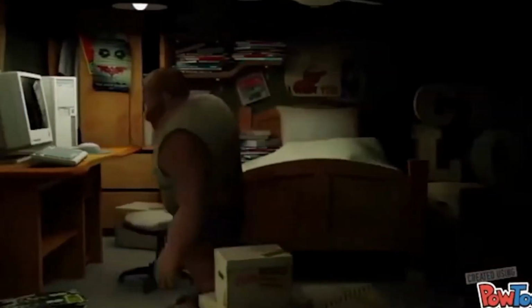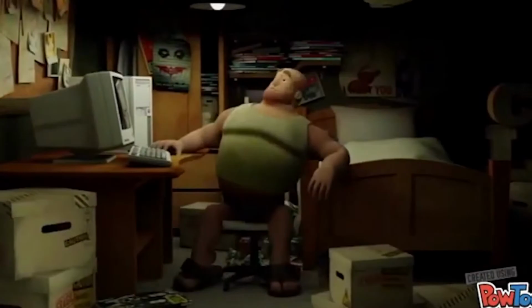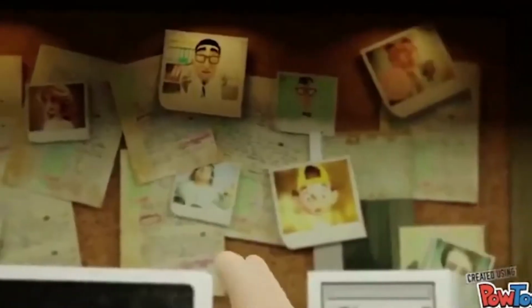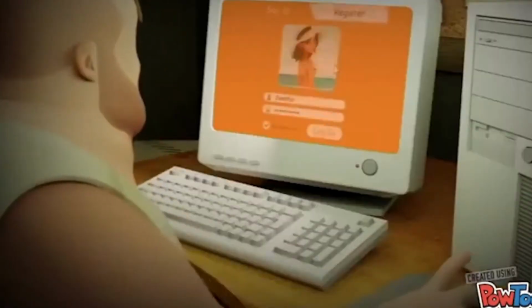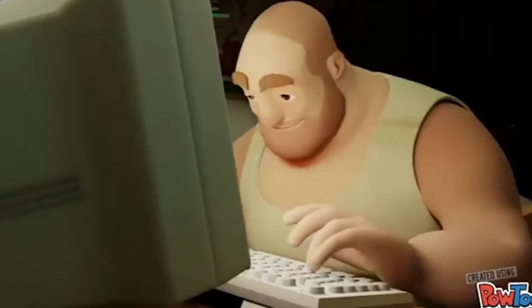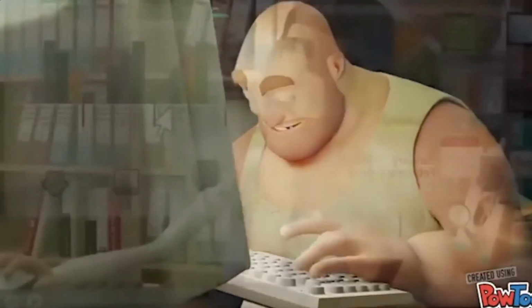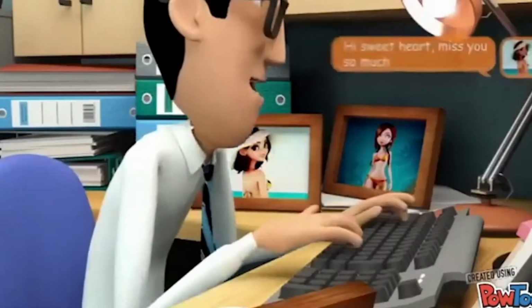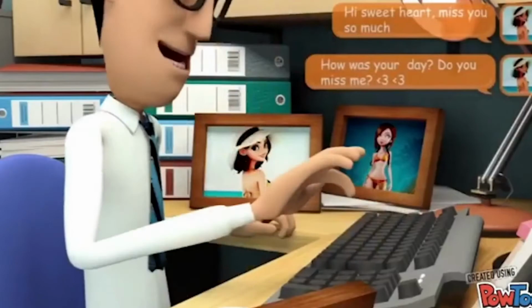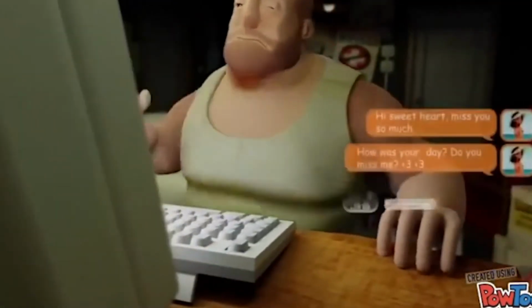So we see this lonely little man in his lonely little home, and what he's doing is looking at pics and browsing dating sites. So he goes on a site called Love Crap, and he finds a beautiful looking girl. I'm sure a lot of you might relate to this. So he finds a beautiful looking girl who is actually a man, and he uses a different profile picture.